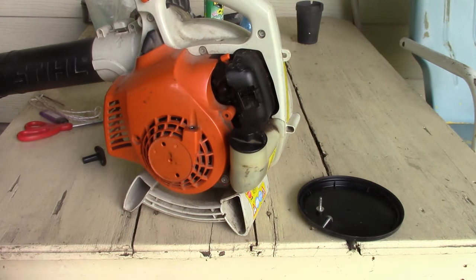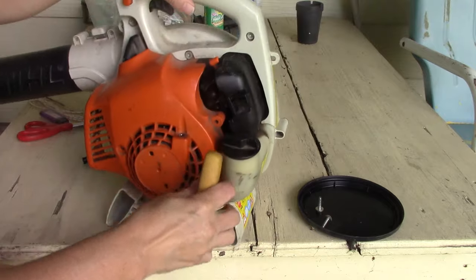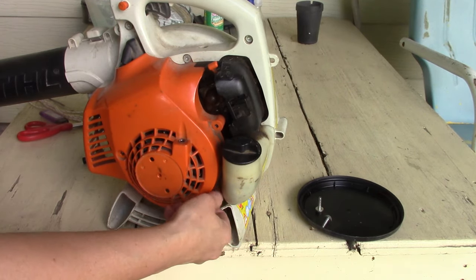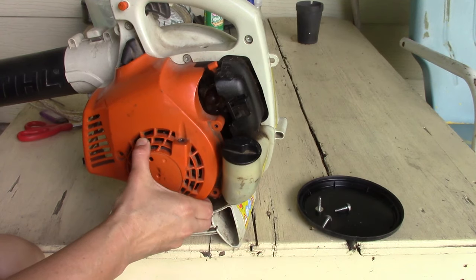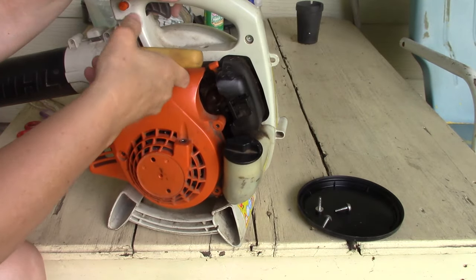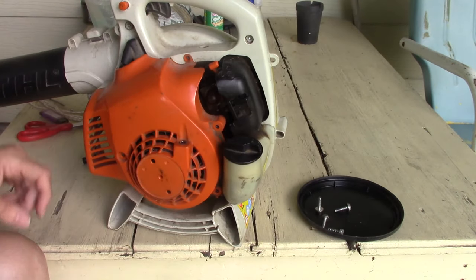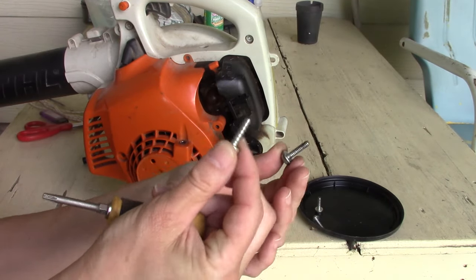See, so drop that one right there. That's 3 of these. Hopefully I won't have to take this one out up here at the top. So it looks like that's actually just kind of holding the handle together. And I may have to. That one's a little bit different than the threads on the other two, so should be easy to keep them separate. This has coarse threads, this one has fine.